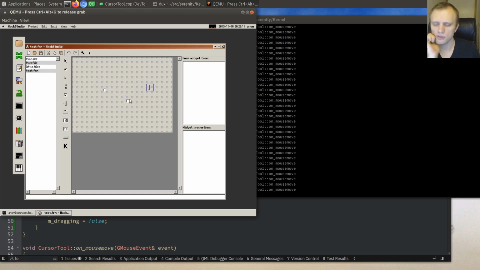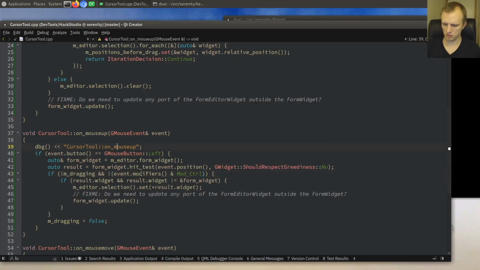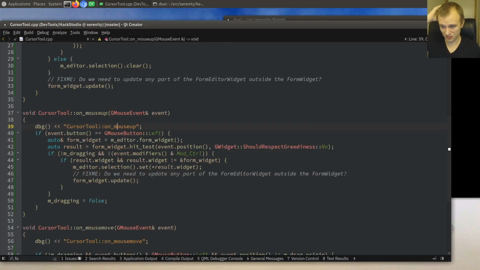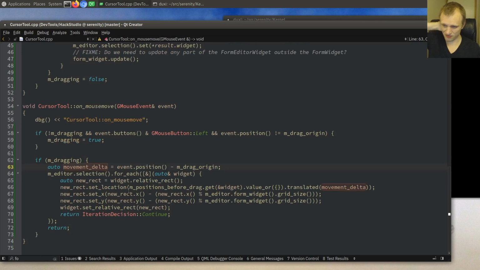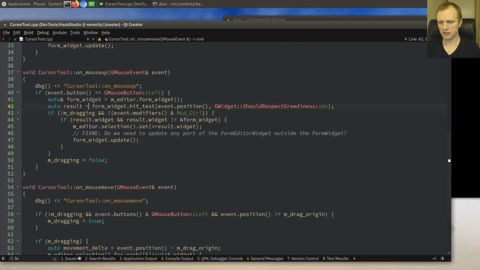Wait, this is also weird. If I click on something and start dragging, it actually starts dragging not the new thing that I've clicked, but if I have a selection and I click and I drag this, oh, we gotta fix that. So if the thing, let's see, that will be in here when we initiate the drag. We gotta do a hit test down there as well.